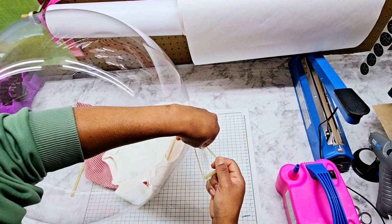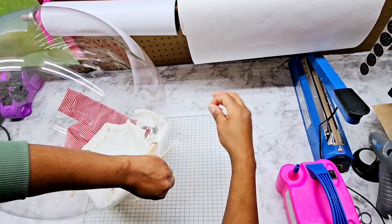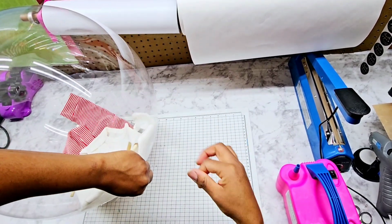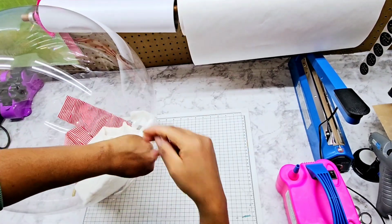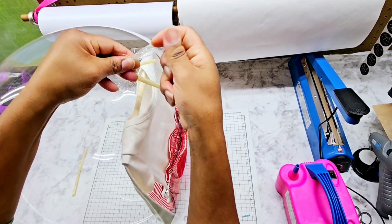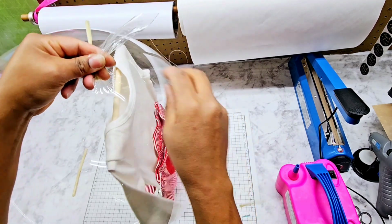Then if you want, you could use your sealer and seal beyond that tie. You don't have to, but if it makes you feel good, then you could go ahead and do that. So you see I'm wrapping my 260 balloon. I'm going around, and I'm going to tie. Once I tie it, I'm going to go the opposite direction with the second piece. There it goes, it pops.